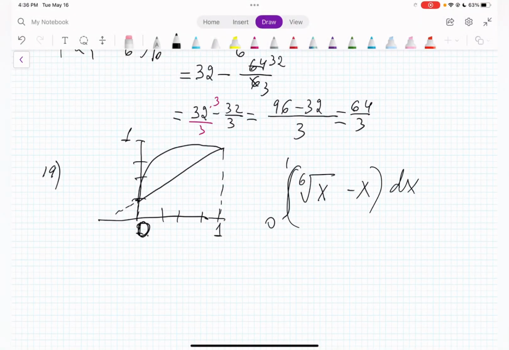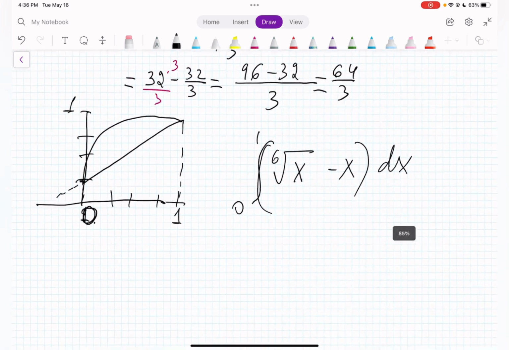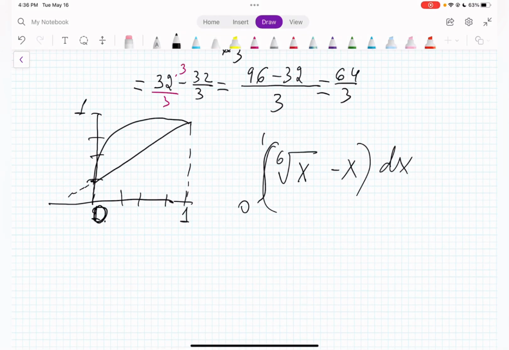Well, let's solve it. So dx. Here, why did I put the parentheses? Because I didn't put square brackets. In the answer, it has already square brackets. That's good enough. No clue why they put square brackets instead of parentheses, but it is what it is. Parentheses will be good enough. No need to use square brackets. Anyway, we are getting from here, from 0 to 1, x to power 1 over 6, right? Rational exponent, minus x dx.